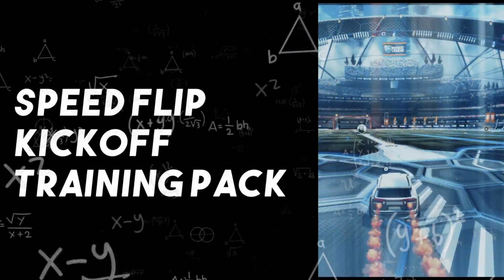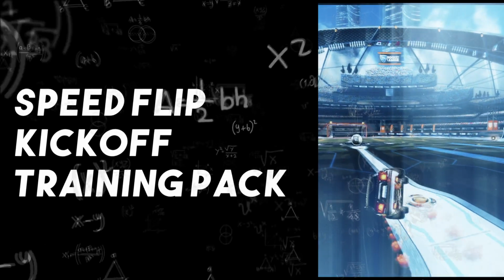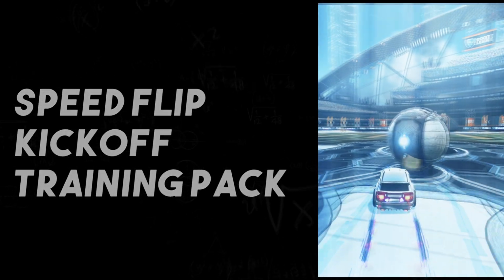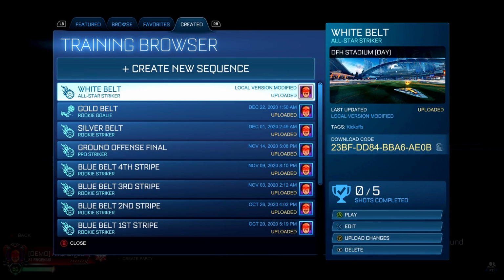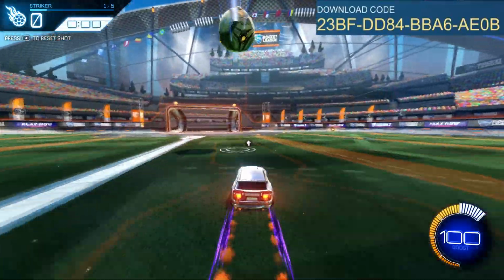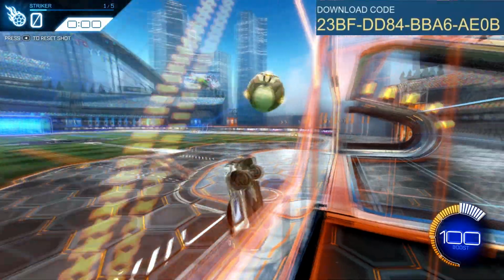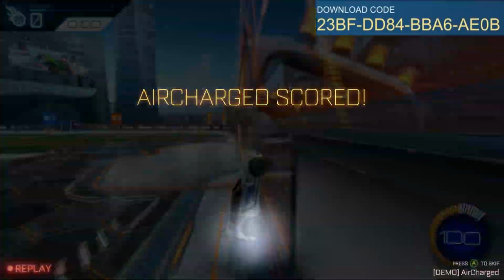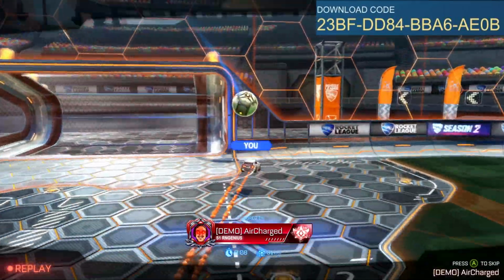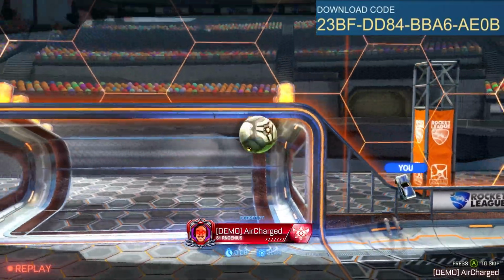But we've got a training pack, so let's look at this training pack and see what it's all about. Of course, the code will be at the top as always. And this is for your white belt, guys. Unbelievable, right? It's a white belt because it's the first belt. It's the first thing you do, the kickoff. But it shouldn't be the first thing you learn, and that's why I've left it till now, to sort of cap off that ground series.